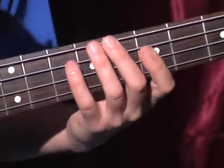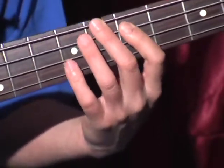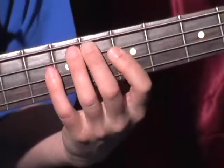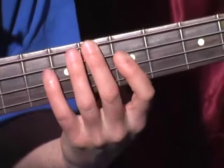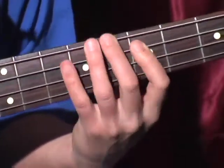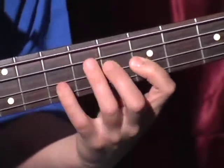Now we're going to move up and go to the C and play the C major scale again, starting on the 8th fret. And again, you can see the same pattern.